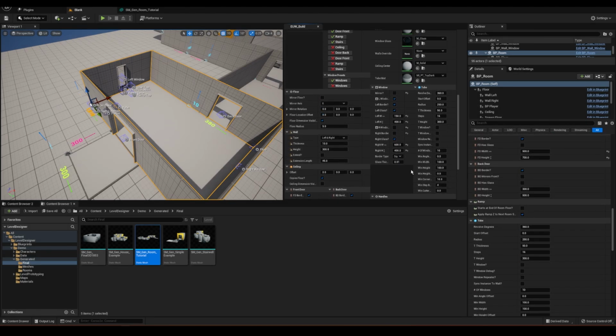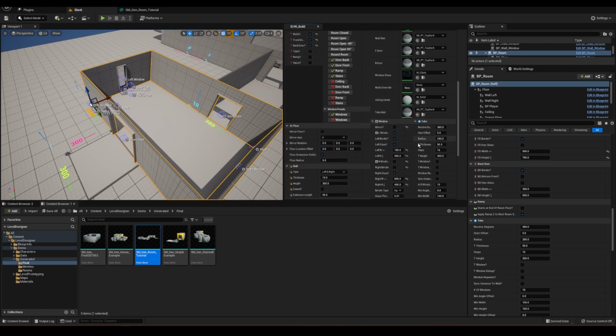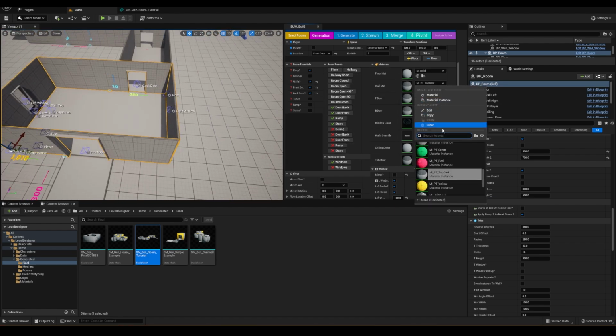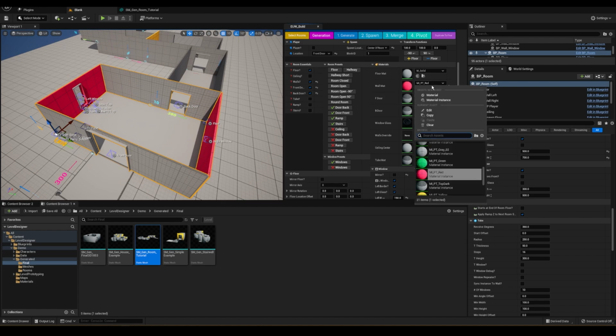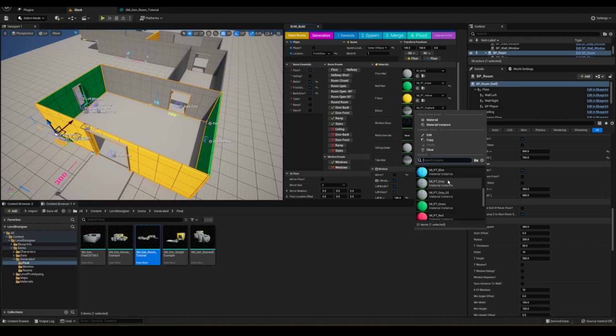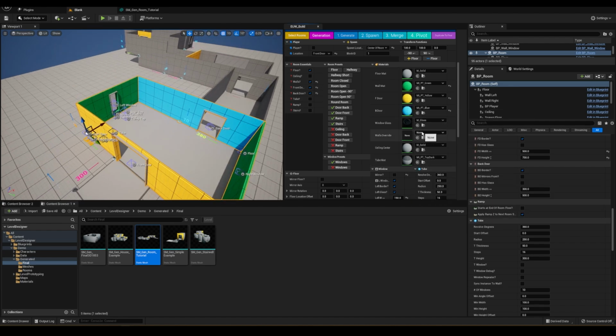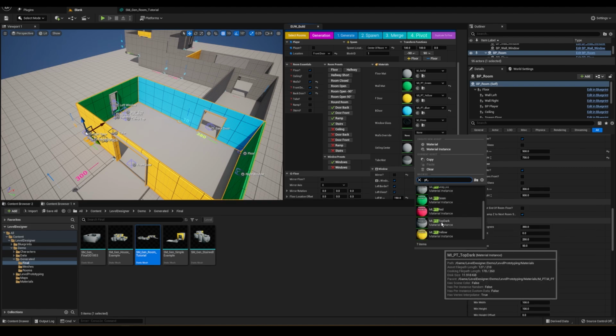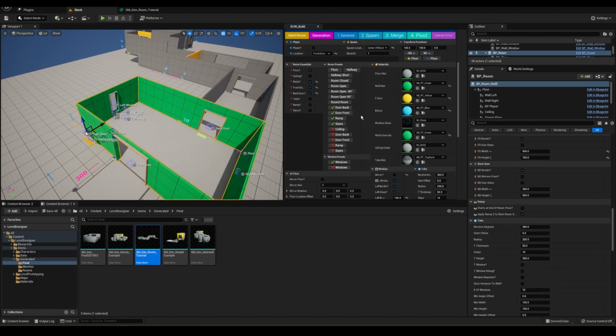I just have it organized because I like to be able to see multiple categories at once. We have the walls override. By default, you can set the color for each wall individually. At the moment, both of these will change to whatever one color. But say you did have this one green, this one yellow, and the back door blue. If you were to set a color here under walls override, say green, it's going to override all of them to green. And then if you clear it, they're all back to their old color.